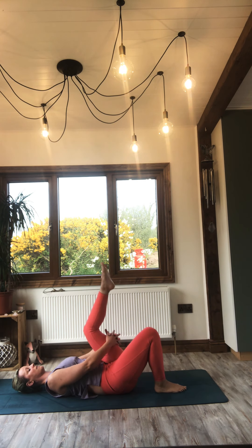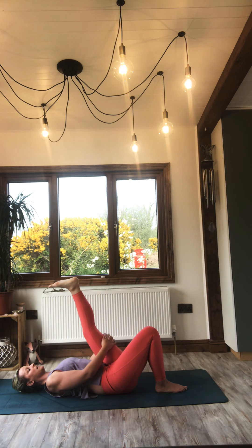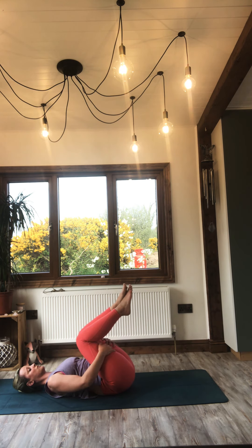Gather in the left. Send the foot nice and high, toes down towards you. After a breath or two, you're going to flex through the ankle joints. Remember, we're standing on our feet all day, so it's important that we give a little bit of TLC to our feet. Hold down. You might notice now on the exhale that you can come in a little bit closer. Once again, gather the two knees in.